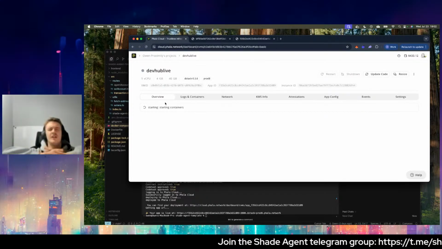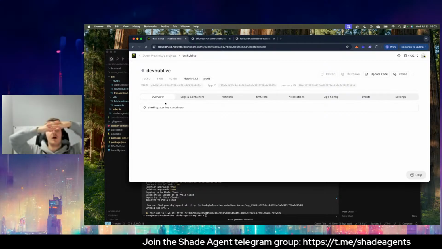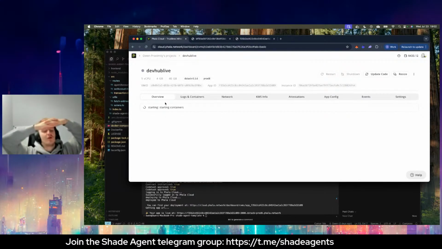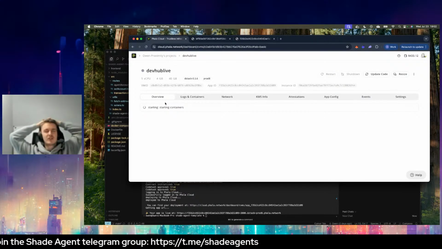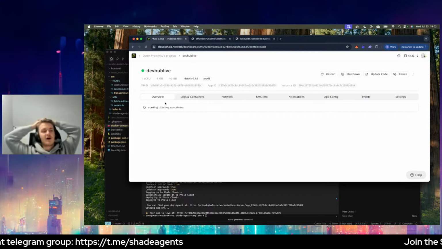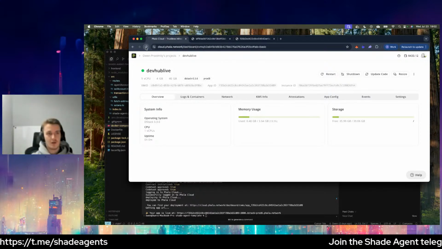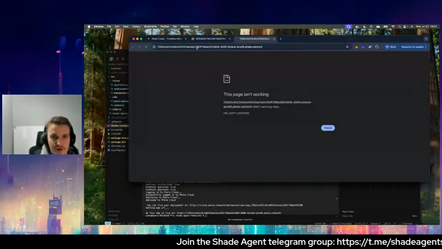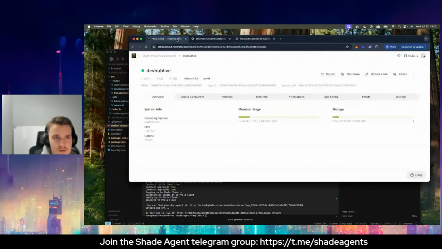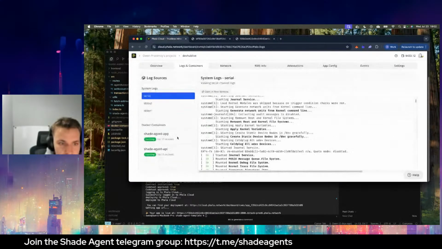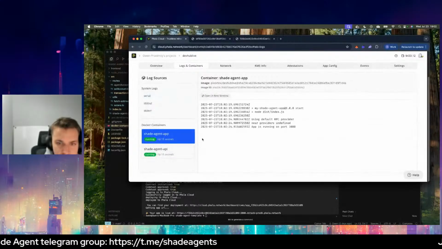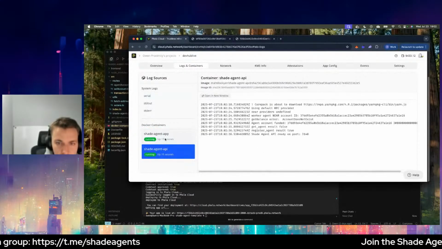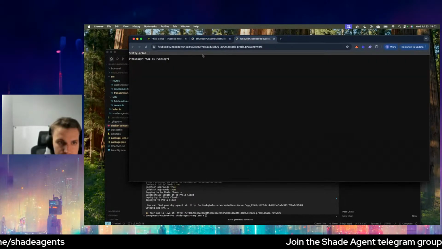It normally takes about a minute to deploy, initialize all the contract stuff and build the image, and then about a minute to get the TEE app operating. So this should say it's running now. It's going to take a minute until everything is up and running, it seems.